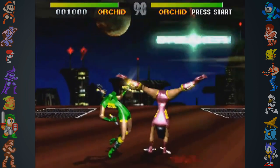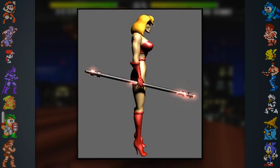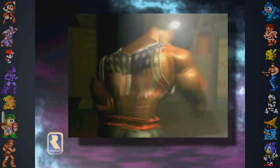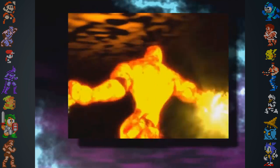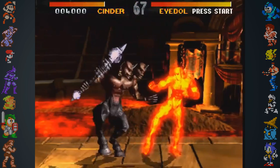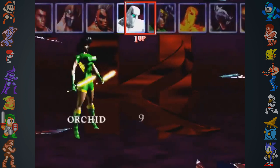Orchid went through drastic changes during development as well. She originally had a red outfit and blonde hair, and went by the names Roxy Rave and then Wanda. Riptor was named Toxin at one point, Spinal was called Argo, and TJ Combo was formerly named Mr. Fist. Cinder went through the most changes, with the names Meltdown, Magma, Heat Shade, and Pyrotech. In fact, Cinder's name was being changed up until the 11th hour of development. There are even arcade data voice clips of the famous Killer Instinct announcer saying Heat Shade and Pyrotech.